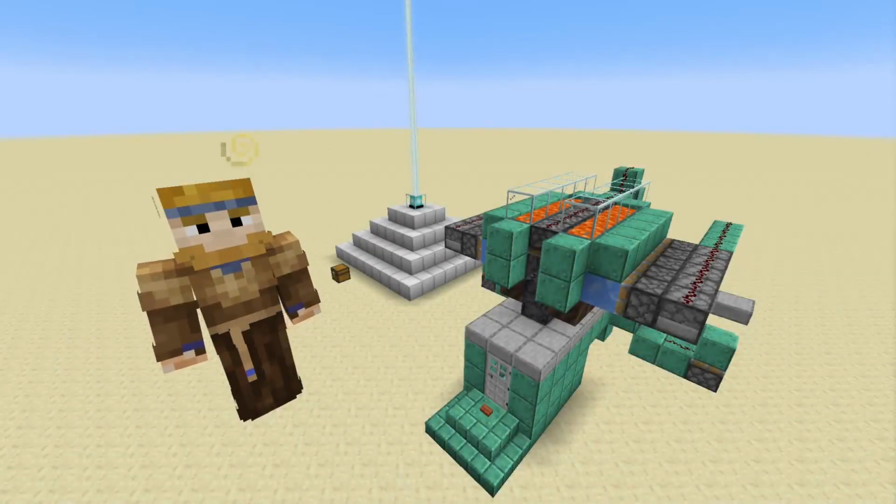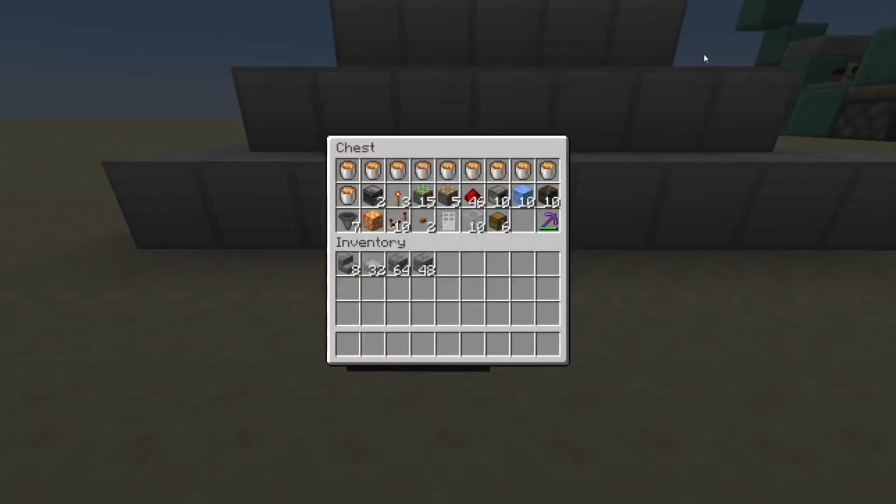In this one we are going to be building a basalt generation machine that's going to give you about 15,000 basalt per hour. Let's go take a look at the materials we need and start building. Go ahead and pause that video now for a list of building materials.